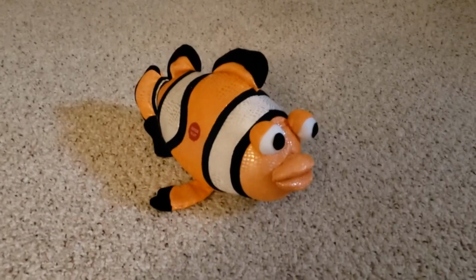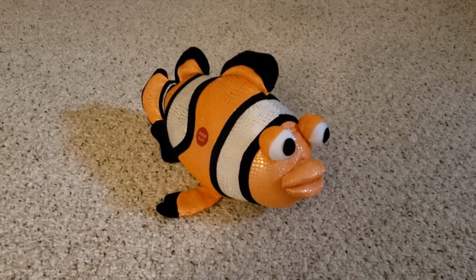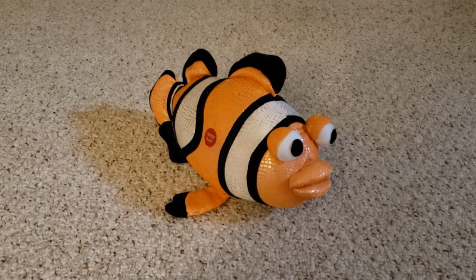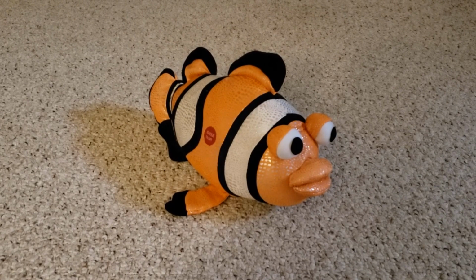Alright, back on topic. But anyway, like I said, this is one of the few items out there made by PBC way back in the day to actually have a box, because back then, PBC didn't make boxes for many of their items, but this was one of the exceptions.